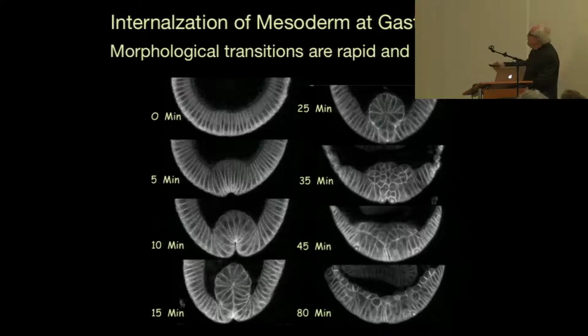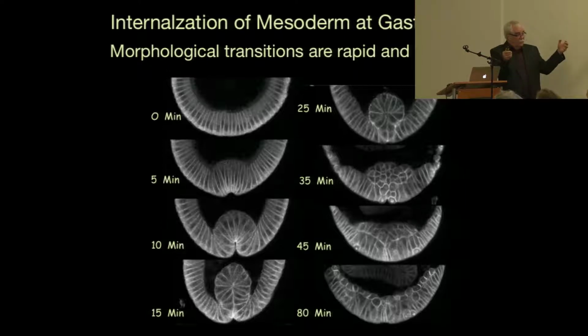So, but interestingly, once these cells have moved into the interior of the embryo, they undergo a second major transition. These cells here, that up to this point were a simple epithelial sheet, a fold, suddenly and simultaneously undergo a cell division. You can see that here, rounding up of these cells. And when they come out of that cell division, they've lost their epithelial character, and they begin to spread out along the surface of the ectoderm. They've essentially undergone what's called an epithelial to mesenchymal transition. They've lost the characteristic adhesiveness of epithelial cells and have become migratory.